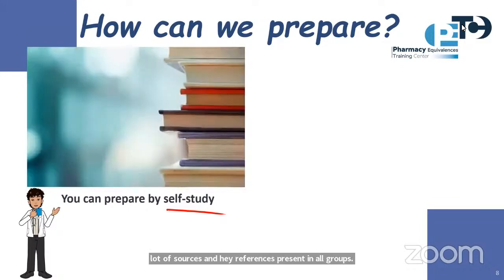But unfortunately, those sources are very big. We cannot tell which of them is the right source, which contains the right information, or which information is right. We need a very long time to collect the most important information that we need. And this time is not available for all of us. Most of us are working, most of us have a family and children. So the time for study is limited.